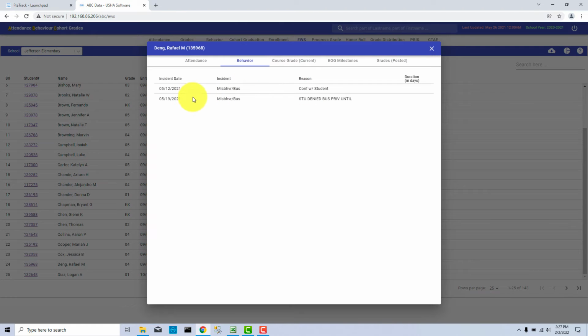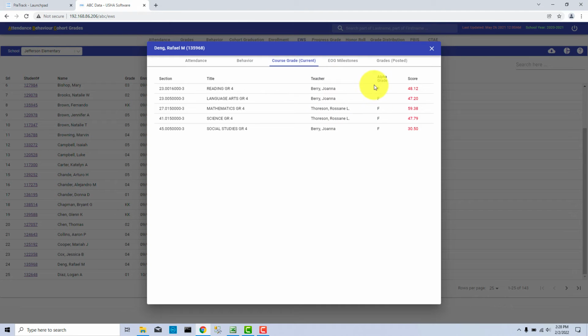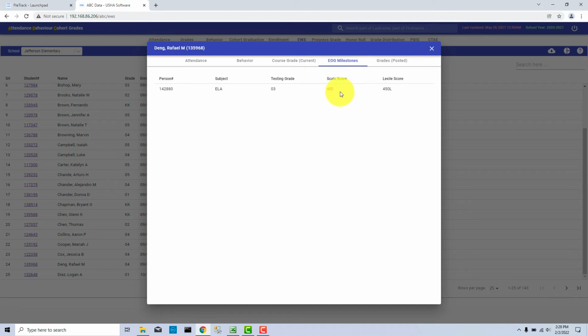This student already had an incident that resulted in a suspension from riding the bus. Student is failing pretty much all of his core courses. And student also scored 450, which is below the passing score in language arts for the 3rd grade Milestones test.